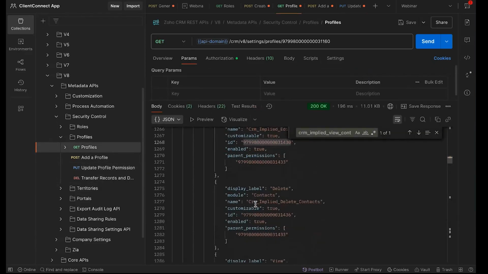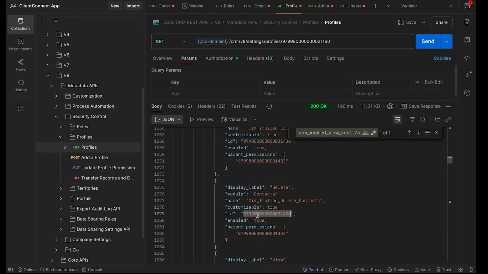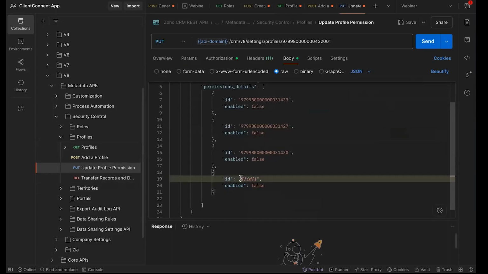And the other one is for delete permission. So the enabled key is false, which means I am restricting my partner manager profile from having access to the CRUD operations on the contacts module.